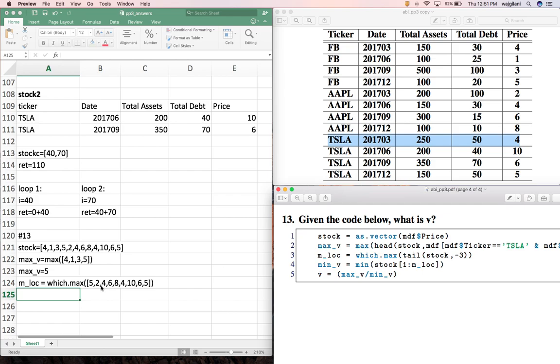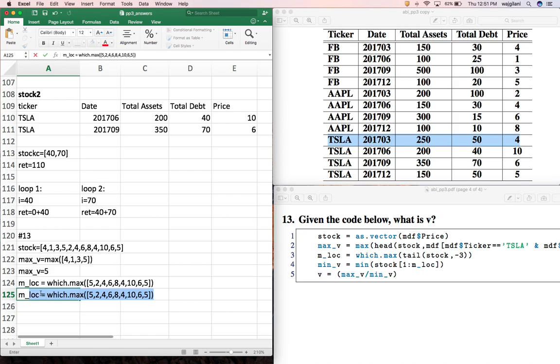All right, now let's do the second part of m underscore lock of line 3 over here. So m underscore lock now is going to equal which.max. Aha, let's have some fun here. First step, find the max. Right there, 10. Now, I'm not giving the value 10. This is a which.max function.